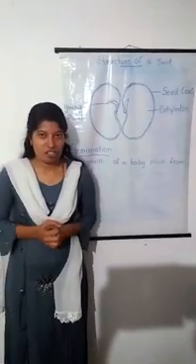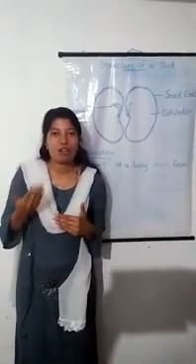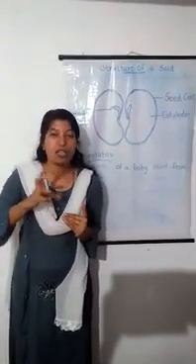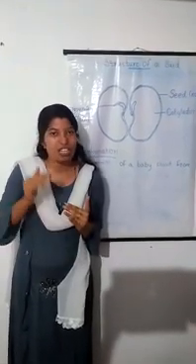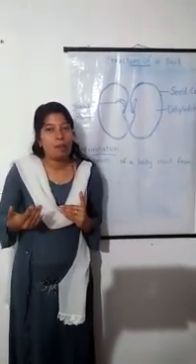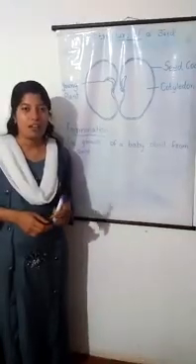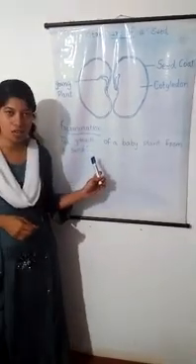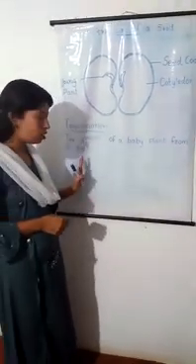Next one, germination. As we know, seeds need air, enough space and water to grow. It grows into a baby plant which is called a seedling. So the growth of a baby plant from a seed is called germination. And we know that a baby plant is also known as a seedling. Let me repeat the definition of germination. What is germination? The growth of a baby plant from a seed is known as germination.